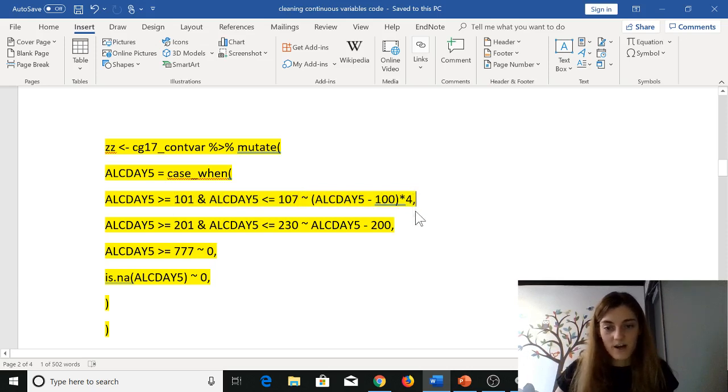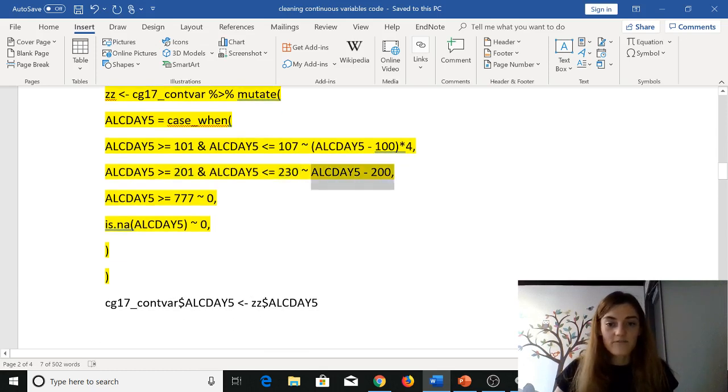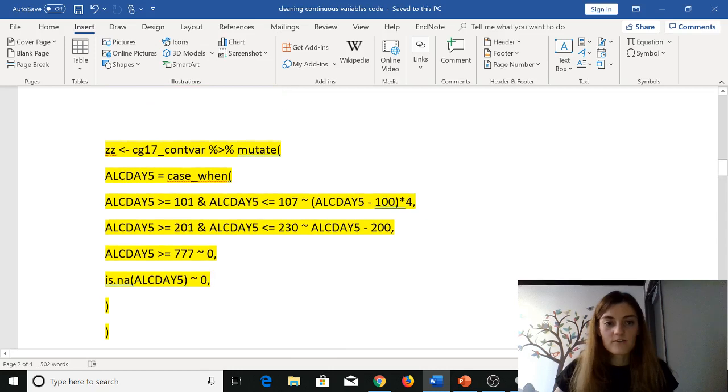All right, then put a comma. And then in cases when that variable lies between 201 and 230, we want to take that variable minus 200. In cases when that variable is greater than or equal to 777, we want to mutate that to 0. In cases when that data is missing, we want to mutate it to 0. And then we have 2 parentheses here just to close the parentheses, because we have an open parentheses here and open parentheses here. So anywhere we open a parentheses, we have to close a parentheses.